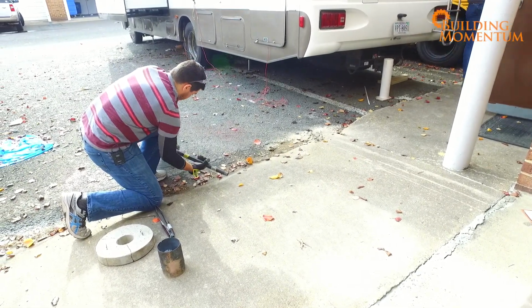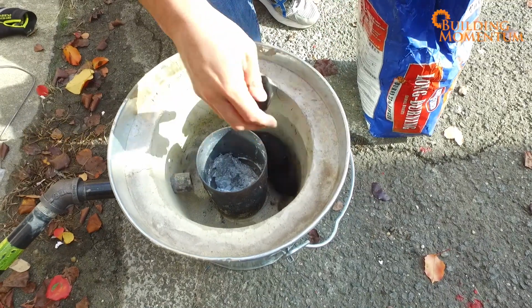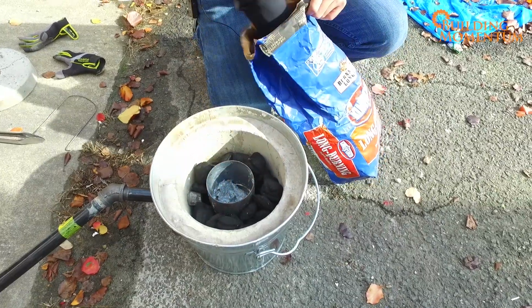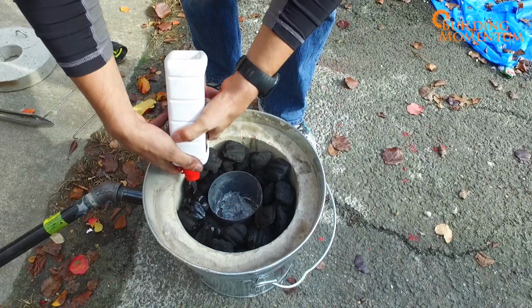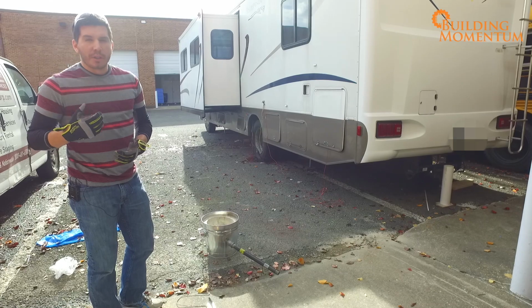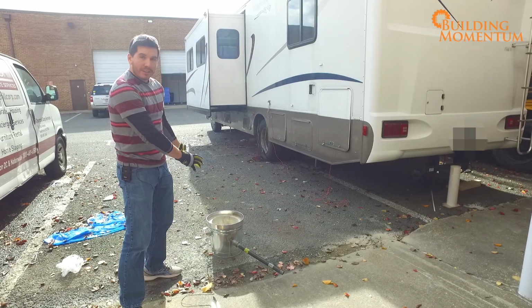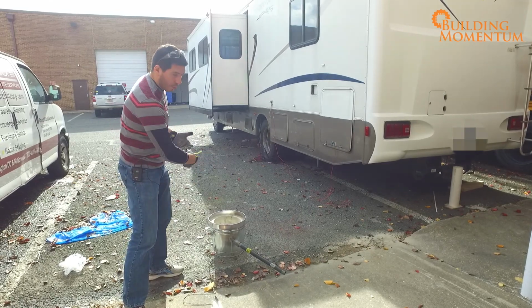We're going to use charcoal for our fuel. If I just light charcoal, it's not going to get hot enough of a burn to melt aluminum. So we're going to force air in there to accelerate that burning reaction, and it'll be hot enough to melt aluminum. So instead of just having it sit and getting hot, we're actually going to force air through it.